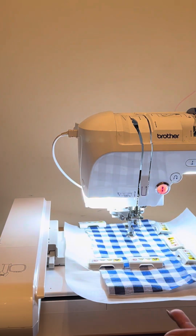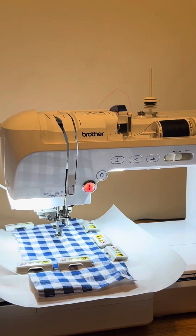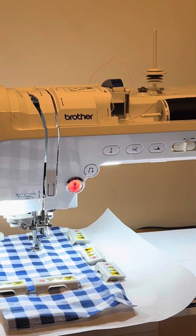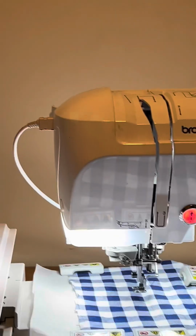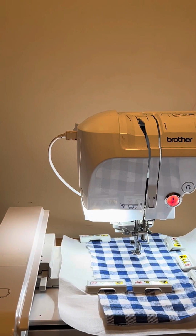Slide it in like most magnetic hoops. Let me bring y'all out just a little bit. Okay, so let's see what we're going to be able to stitch. Like I said, it's just going to be something really simple, nothing too complex. And let's do this.